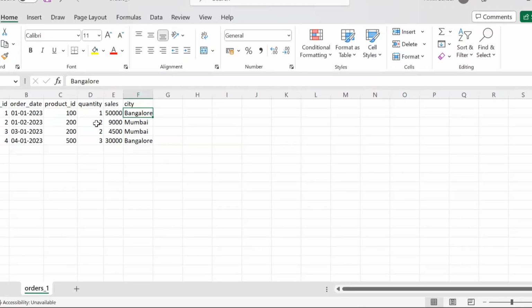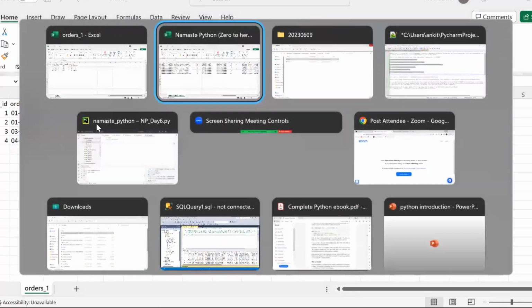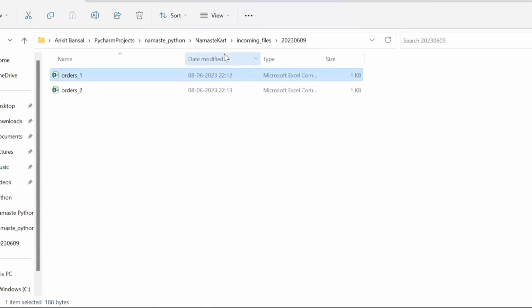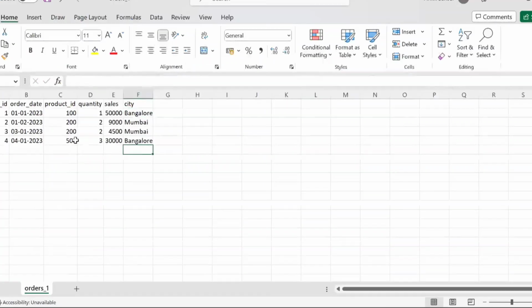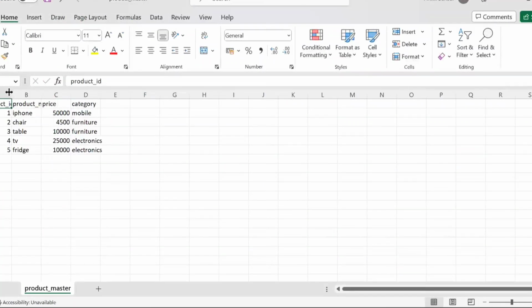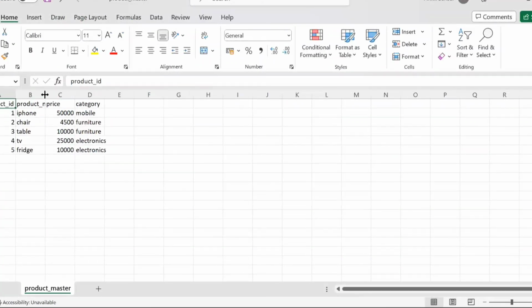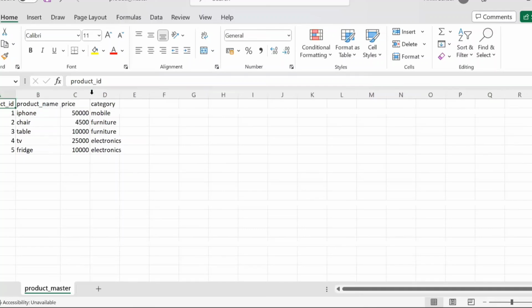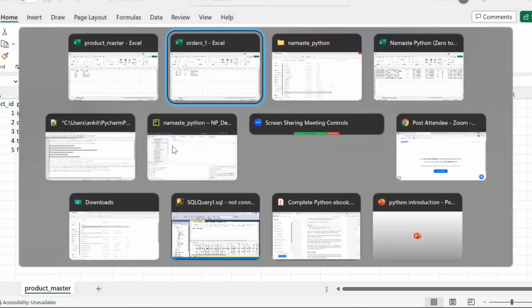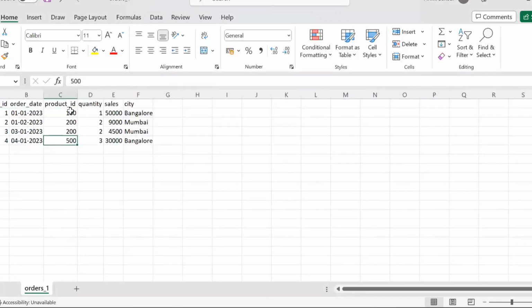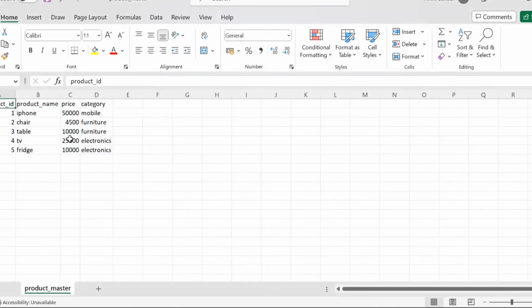There will be multiple files of this structure. Then you have another file, product master. This is your product master file, which has product ID, product name, price, and category. So these are two files mainly. The product ID in the order file refers to the product ID here.